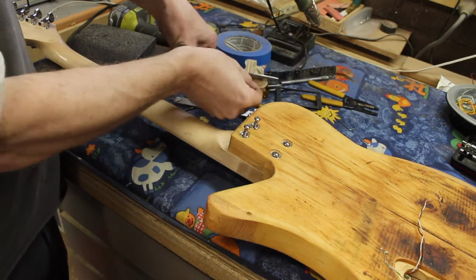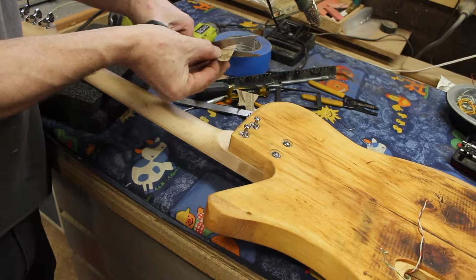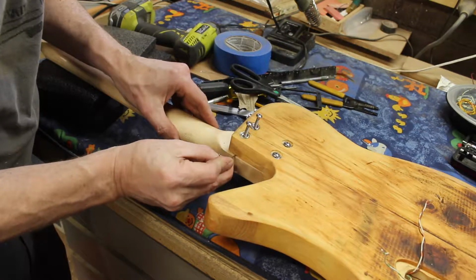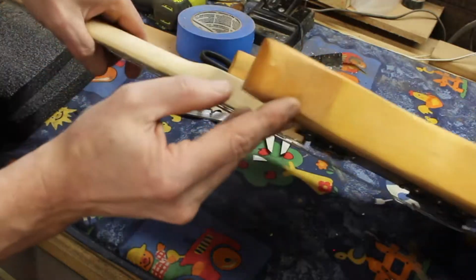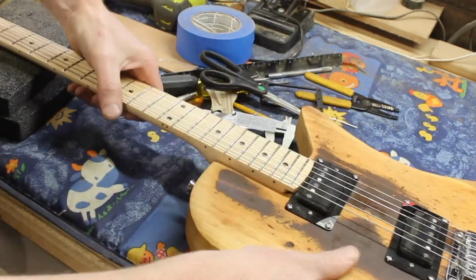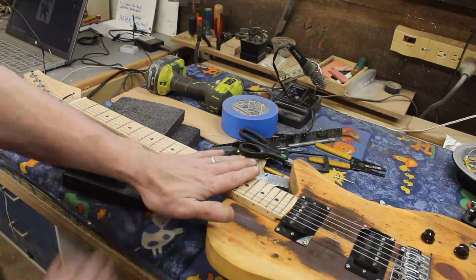And we're just going to cut a little piece of that off, a little narrower. And you'll be surprised how big of a difference a tiny thin piece of paper can make in a guitar setup. You can't really even see that it's there, but I can see the difference here already. And you can see now it's starting to play without buzzing.